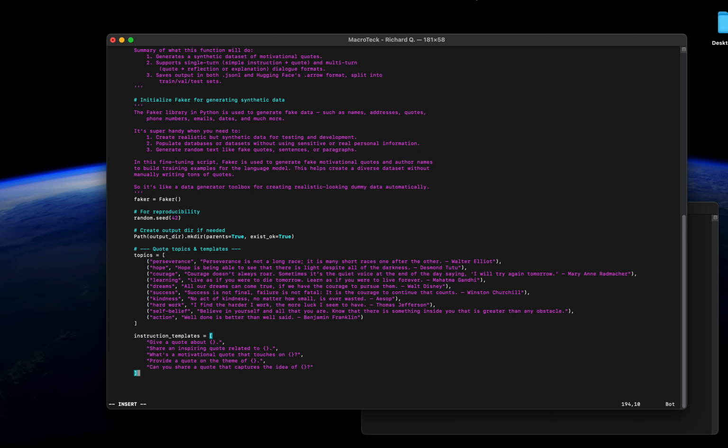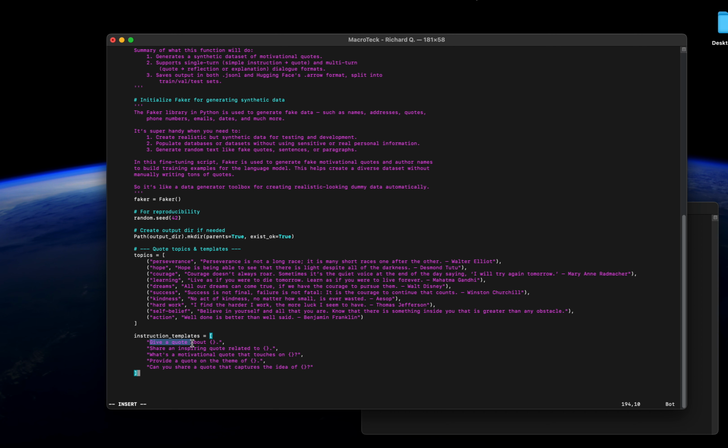What is this instruction template here? It's a list of string templates, basically. Each string in this list is a different way of phrasing an instruction or prompt. So it's asking for the same thing, but in different ways, that asks for a quote related to a certain topic.